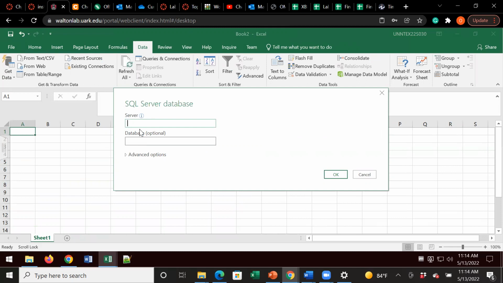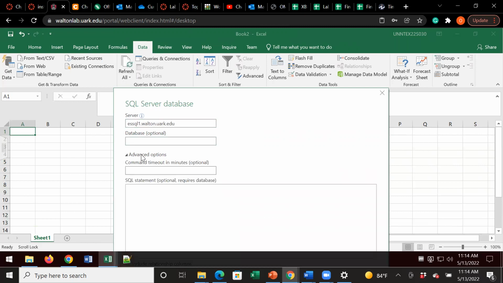And so basically as before, ESSQL.1. Oh no. This is the ESSQL.1.walton.universityarkansas.edu. And database, we want wcobb_Dillard.